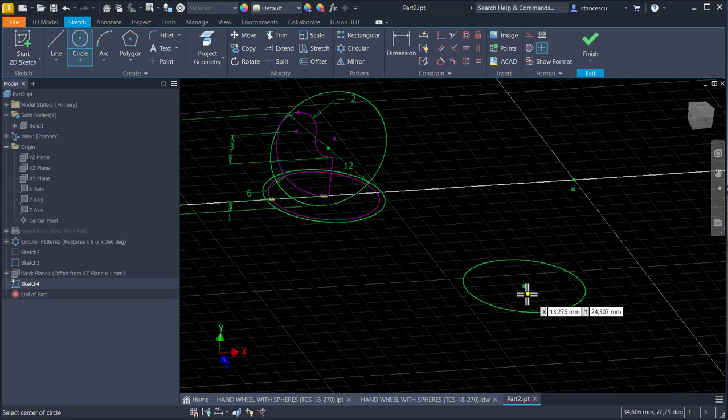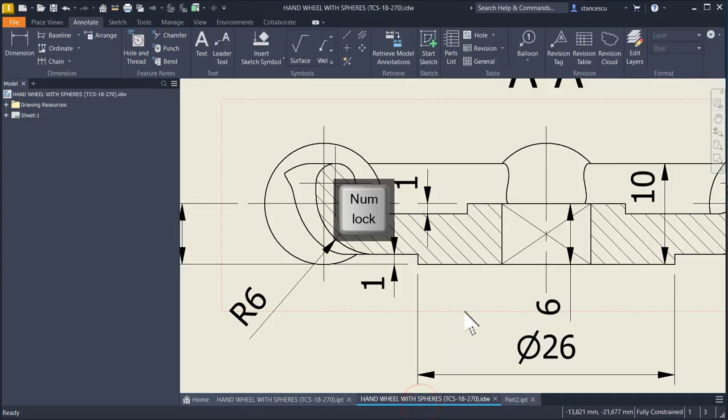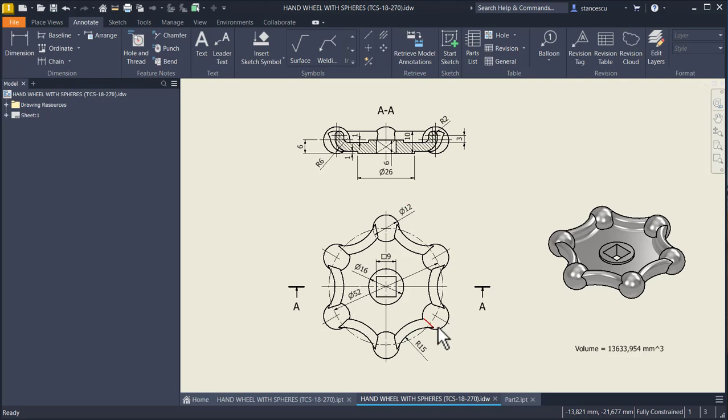Another circle we place here. They are equal. This circle is equal with this circle. Now we can create that arc with radius 15, which is here. You see, radius 15.